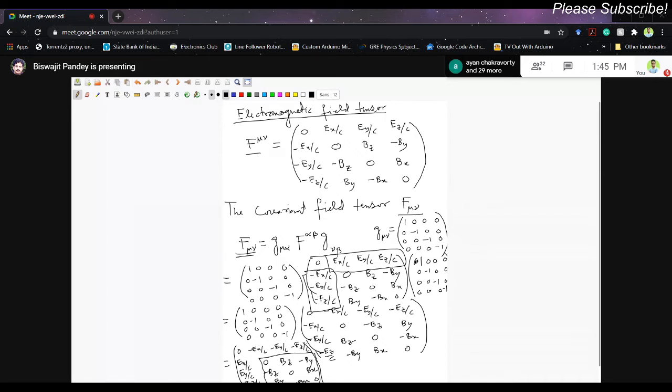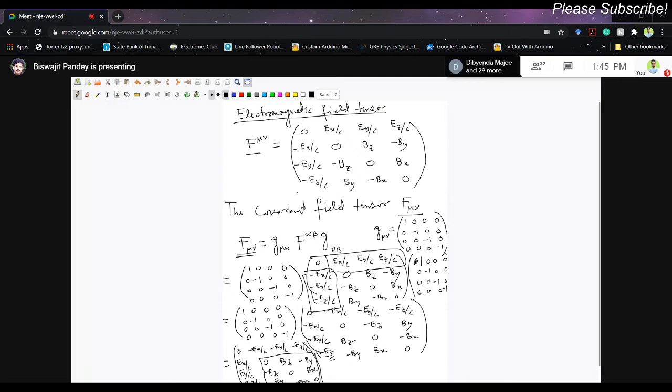So you don't need to actually do this multiplication each time you need to use f mu nu. Just remember that, just like with a 4 vector, when I want to find its covariant components, we just switch the sign of the spatial components, because we know that if you multiply the vector with a metric tensor, you can obtain the covariant component. Similarly, given f mu nu, if you want the covariant component of the same tensor, you just have to switch the sign of the space-time components and keep the other things unaltered. That will give you the covariant components of any such tensor. Of course, you can also check it yourself by switching the signs. It will give you the same thing.